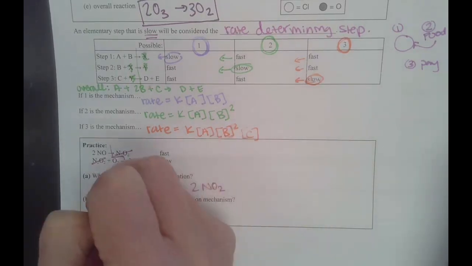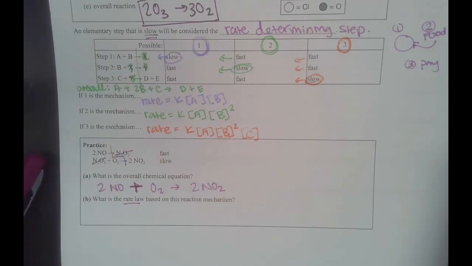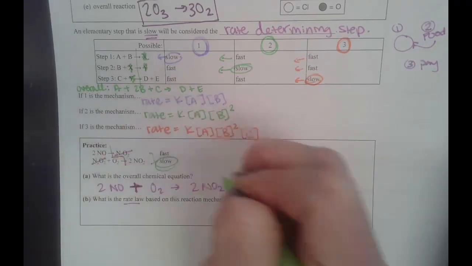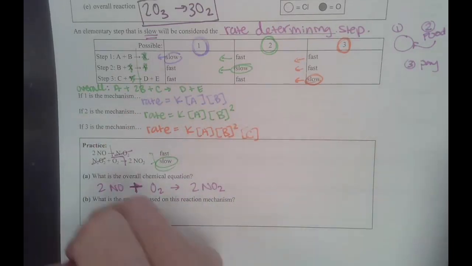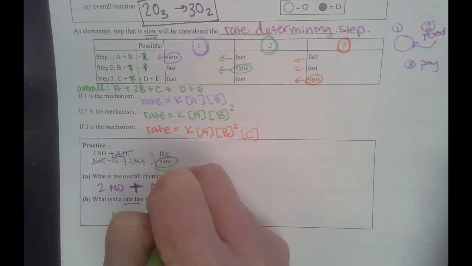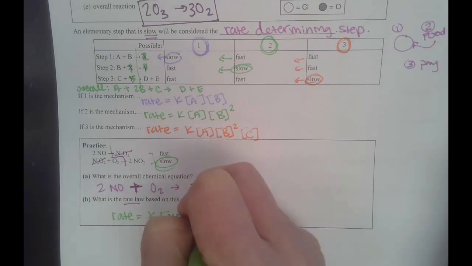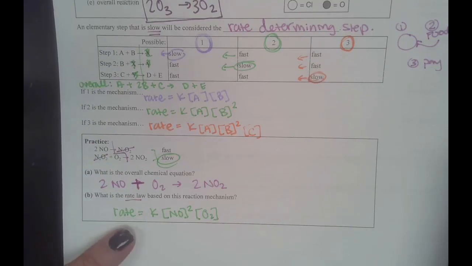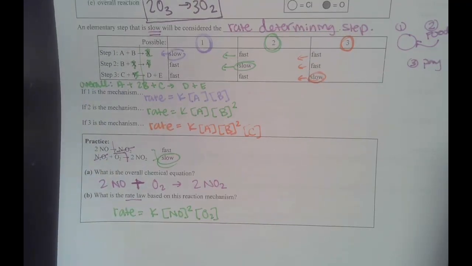And then we're going to determine the rate law. Well, the rate law is always determined by the slowest step. So there's my slowest step. So I'm going to be using everything, right, or my overall equation to help me figure this out. So rate is equal to K. I have NO, and I have 2 of them, times O squared. There you go. Easy money. Cool. So that's how you do that, or that's how you write rate laws using a reaction that has multiple steps or elementary steps. So there you have that. That's how you do that.